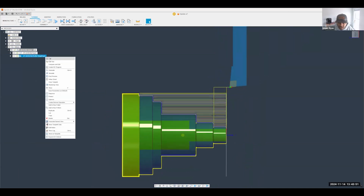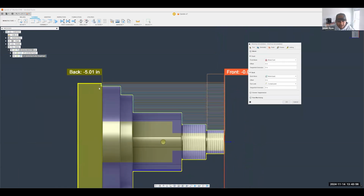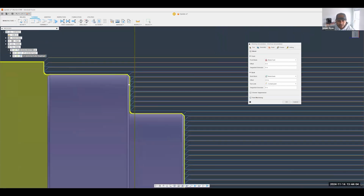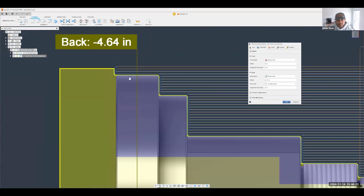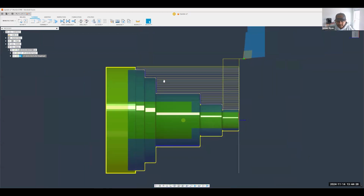Finer adjustments can be made to, again, your feeds and speeds, for example, where you want to cut to. As an example, let's say I actually don't want to cut all the way to the back here. Maybe I only want to cut to this section right here, right? I can easily use a slider, or I can also select a position if I wanted to. So let's go all the way up until here, and then we might want to machine the back end with some different stuff. Maybe we go halfway, just so you can see what the difference looks like. As you can see, Fusion will now only cut to that area.